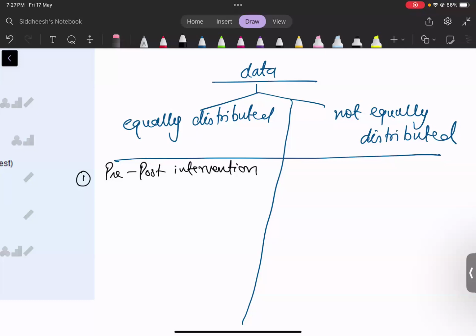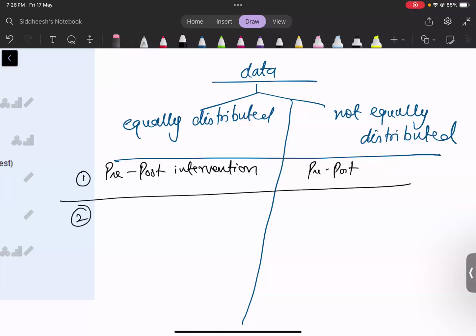Sure, others? Paired t test. My question is very simple. Data that is equally distributed, you are checking pre-post intervention results. So what test do we have to apply? Paired t test. Everyone? I hope you are all on the same point. Okay. What about the pre and post test in the next category? Which test do we have to apply? We are having pre and post intervention tests, but data is not equally distributed. Wilcoxon test. Good, everyone. Correct.